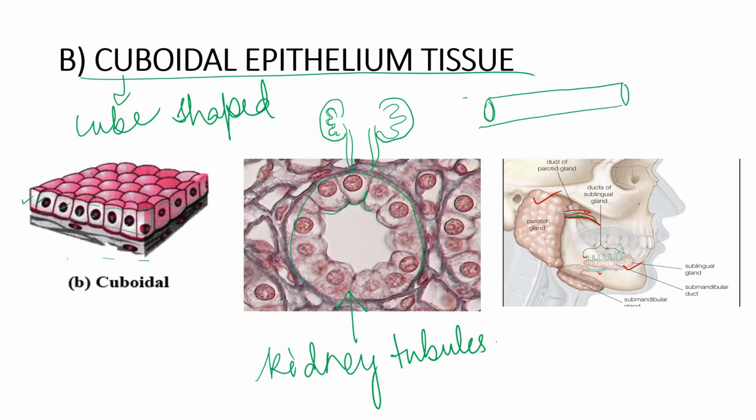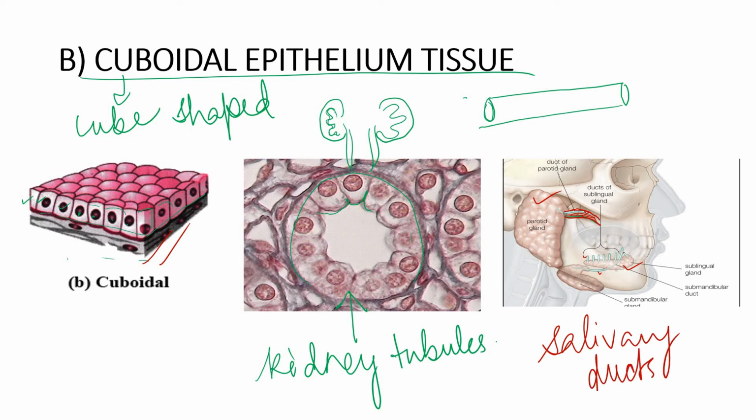Also this cuboidal epithelium tissue are present in this. Can you see this one? Wait, let me change the ink. This green color portion, this is the duct. Duct means what? Small pipe-like structure which are attached to several glands in our body, and these pipe-like structures carry chemical substances from one part of the body to the other part. So these small tiny tube-like structures are called the ducts. They also have this cube-like structured tissues. Now what you can see here is that these are the salivary ducts.